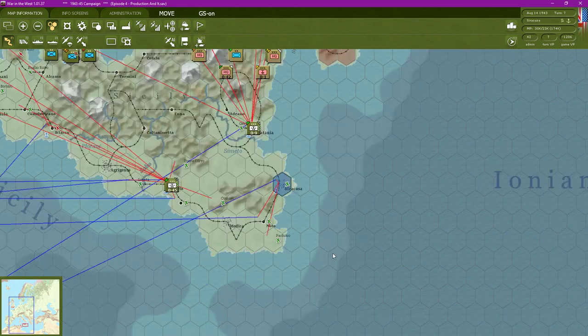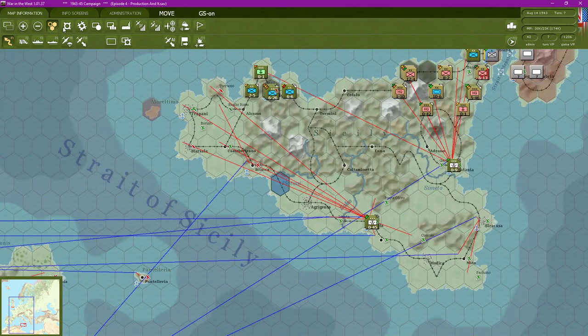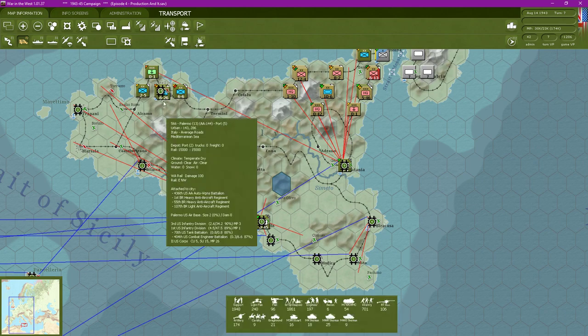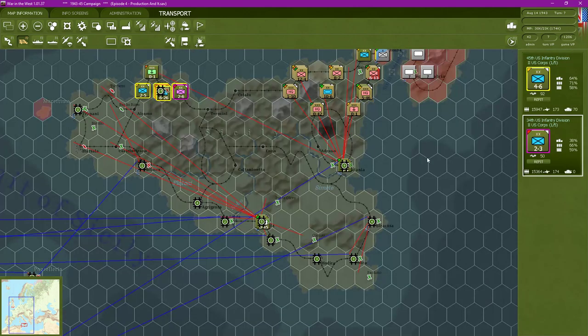So anyway, I wanted to talk further about logistics. Now, we've not really touched upon rail freight as such. Well, rail and freight are different things, but we've not touched upon it as such. Now, what I want you to look at is, when we go into the rail mode here, you can see there's different numbers. So, 9, 4, 3, 3, 2, 5, 2, 4, 2, 0, and 15. Now, what does this mean? This is the capacity of the railhead, like the amount that it can actually move via rail.